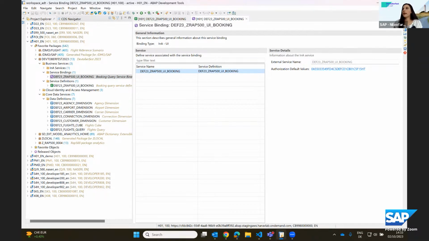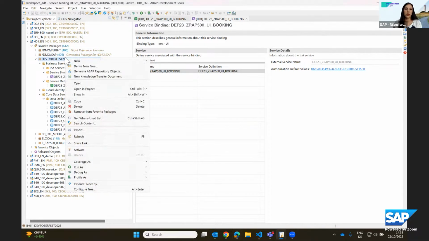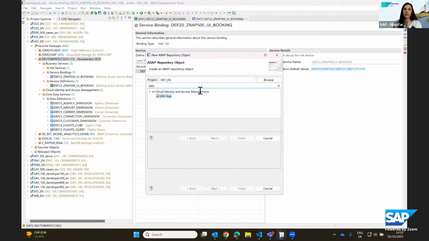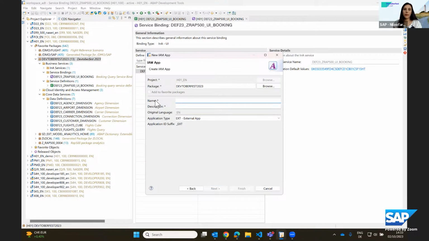So the next step will be to create an IAM app. For this one, you just need to right click your package and create a new IAM app. You can just add your name and description again, and here you can see that it will be an external app.